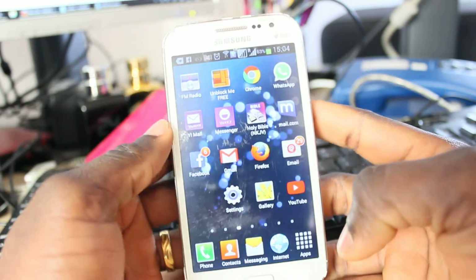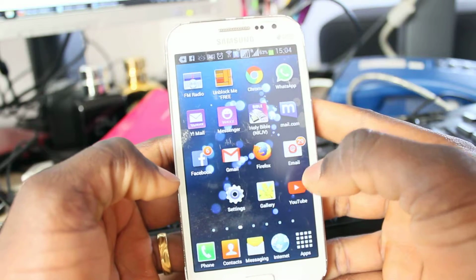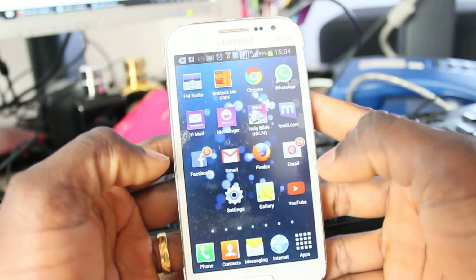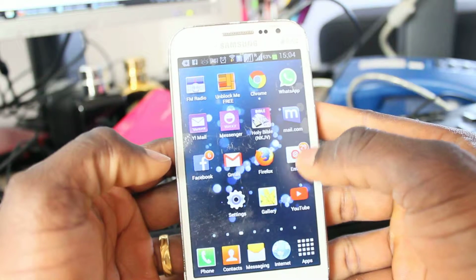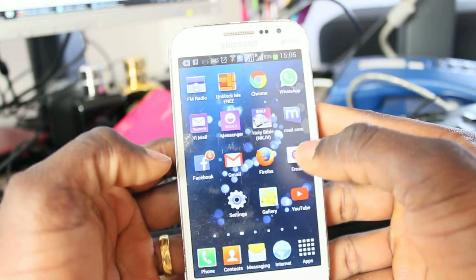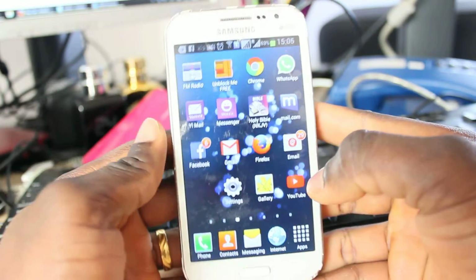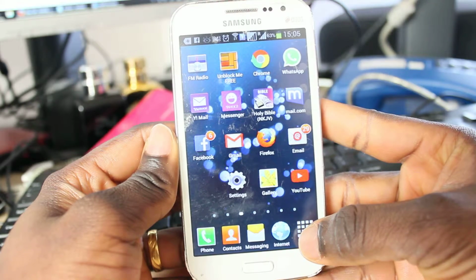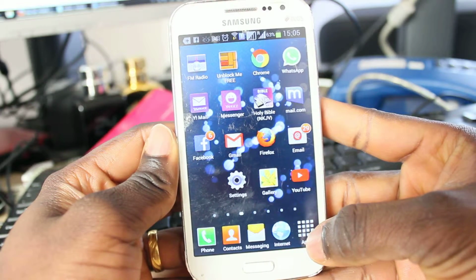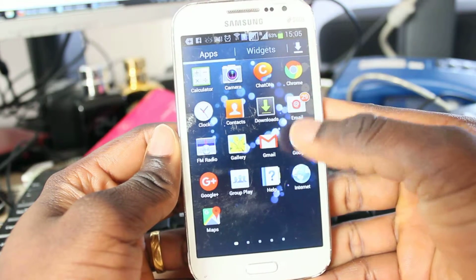Hi, here's how to set up your UW Club email account on your mobile phone using the IMAP settings. We're going to be using this email app, the one with the @ sign in the middle of an envelope here. If you cannot find it on your desktop, you can click on the apps option here on the bottom left corner, and you should be able to see it in the list of the apps that you have.